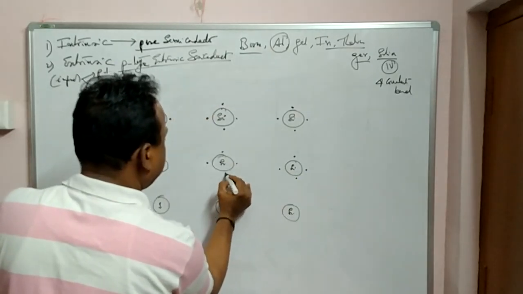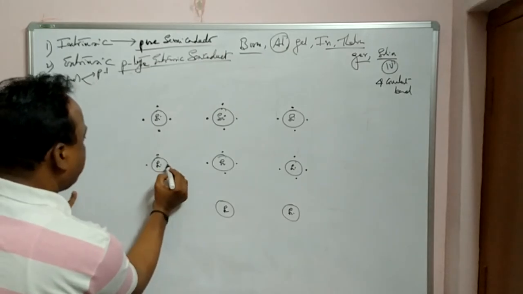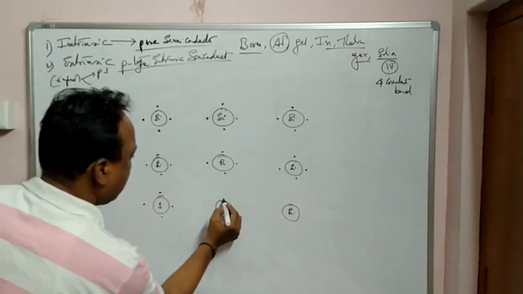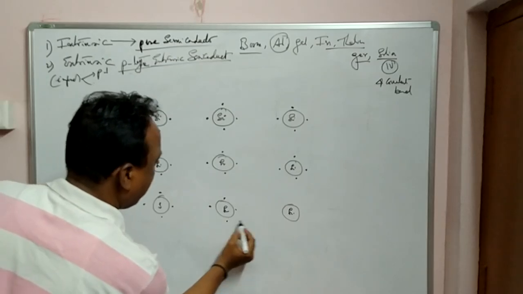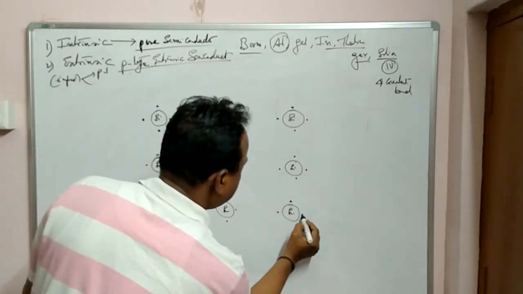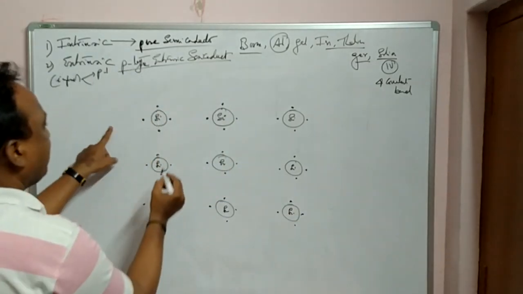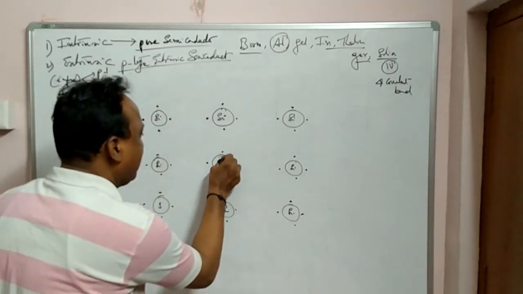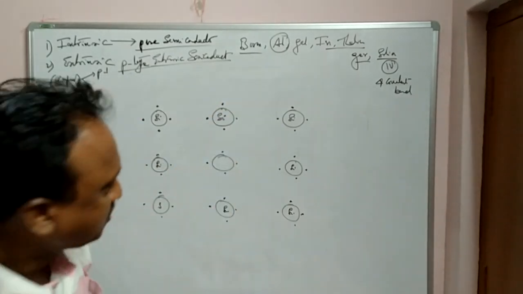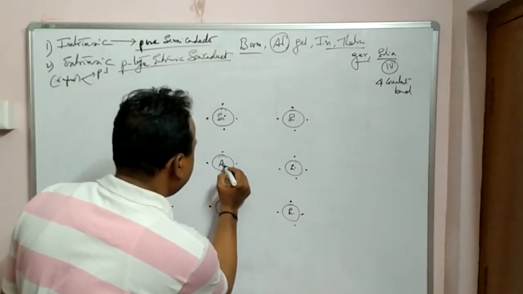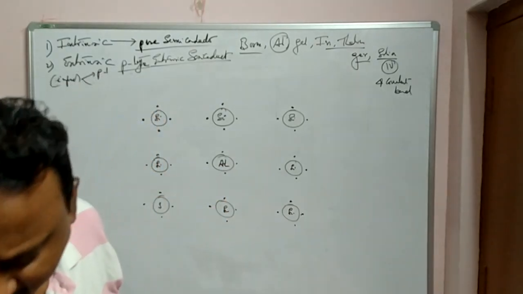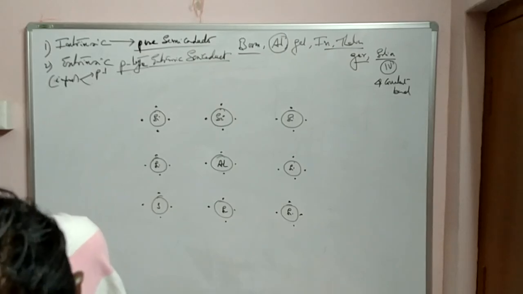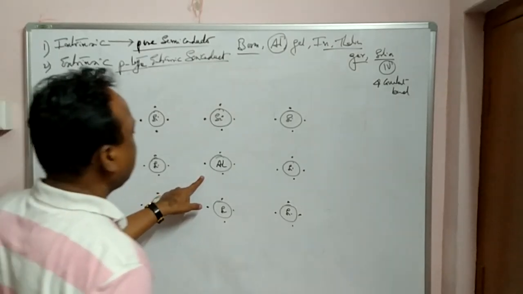You can see the structure here. 1, 2, 3, 4, 1, 2, 3, 4 and 1, 2, 3, 4, 1, 2, 3, 4. So observe carefully, in the middle what we'll do is we'll take away one silicon and put aluminum as the doped atom. Are you following? I'll take aluminum as the doped atom.